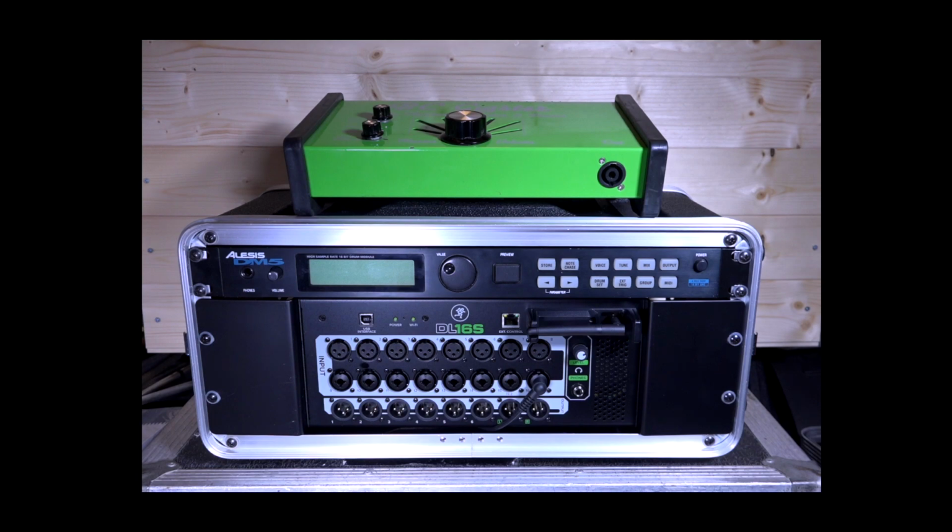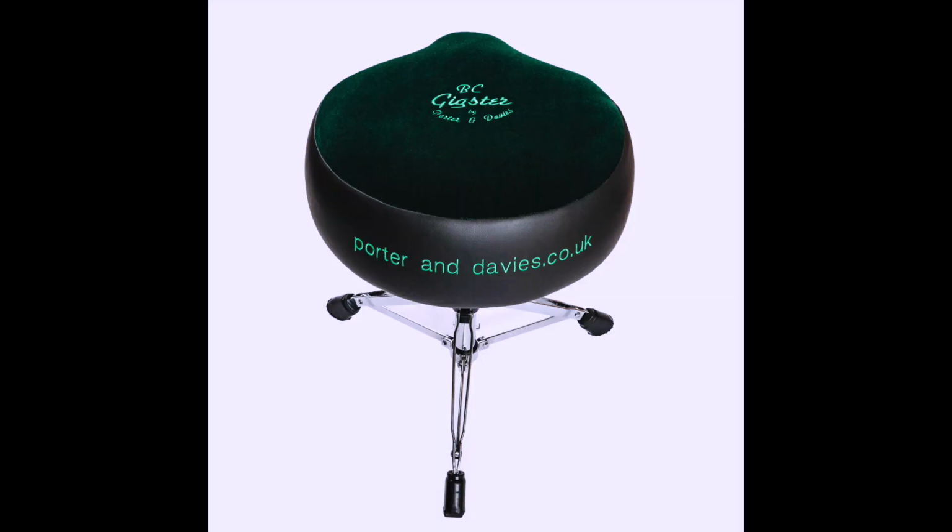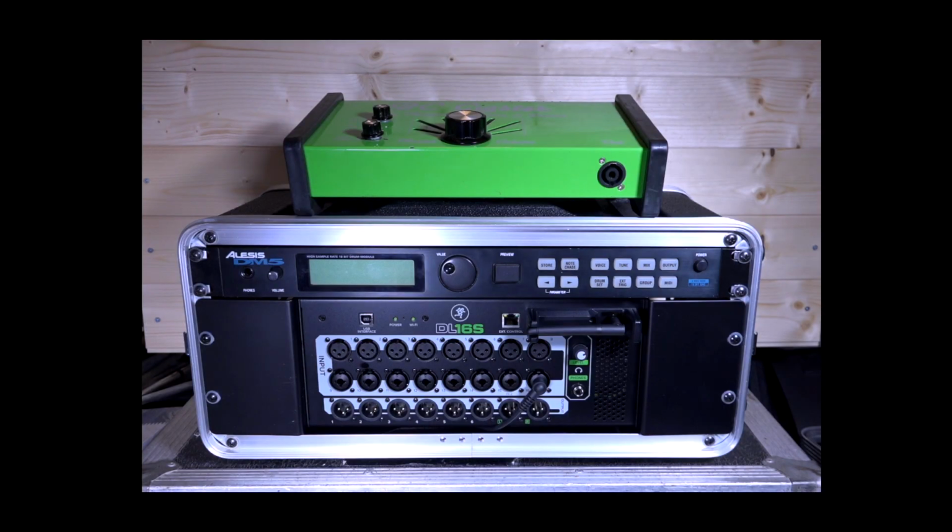Okay, so on top we've got the Porter and Davies Gigster, which is the engine for the seat, and that's basically what provides the punch and thump to the seat. Underneath that, the top thing in the rack is the Alesis DM5. I don't know how old this is.